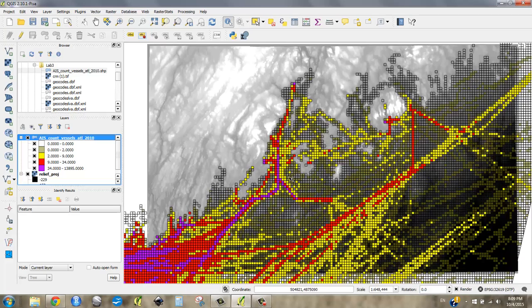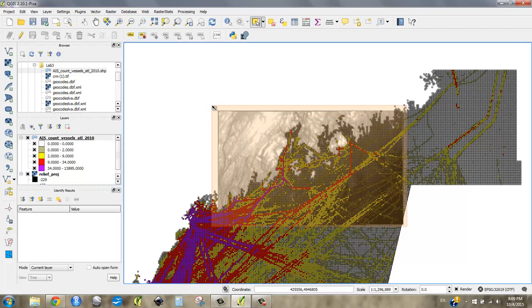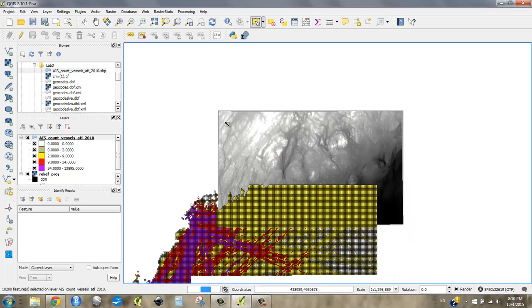Well, I think I'm just going to go the easy route and use the rectangle. I could do a select by location or something like that, but I think for our purposes, just grabbing this select features by area is going to work just fine. So click that, and I'm going to go just a little bit bigger than our raster to make sure I get everything. Click, drag, like that. I'm going to stay outside of Portland if I can, but do that.